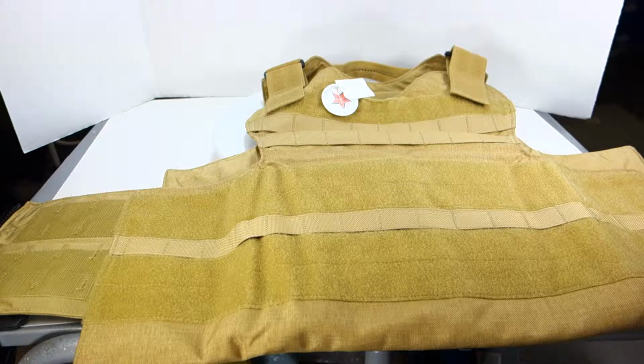I'm gonna put a couple of Coyote brown pouches on here so you can see what this looks like if you were to run it with Coyote brown stuff.